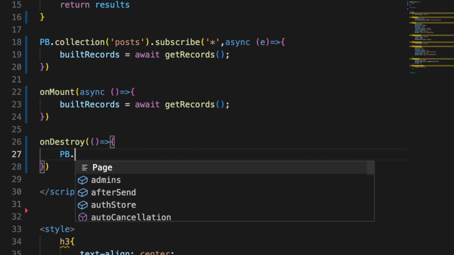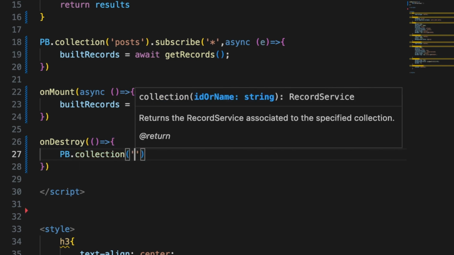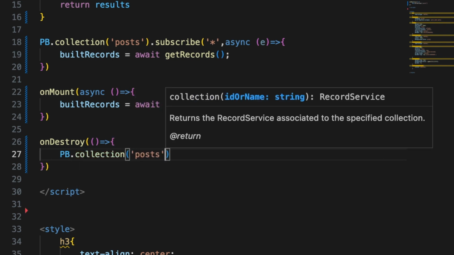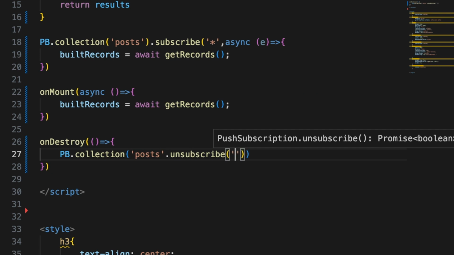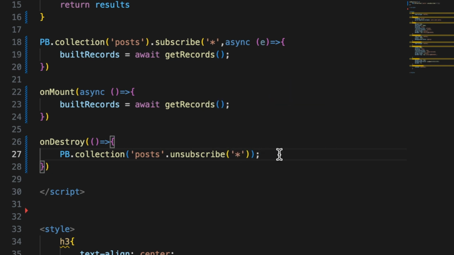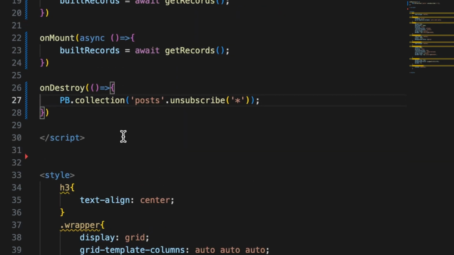So here we just do a pb.collection posts.unsubscribe. And now when this component is destroyed, this will automatically unsubscribe for us.